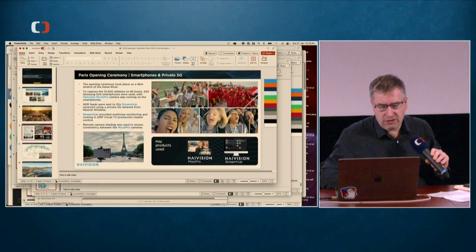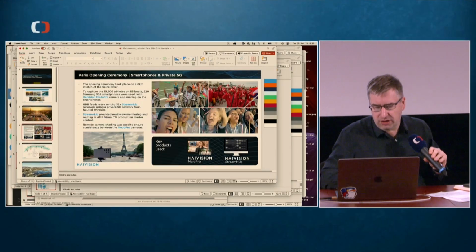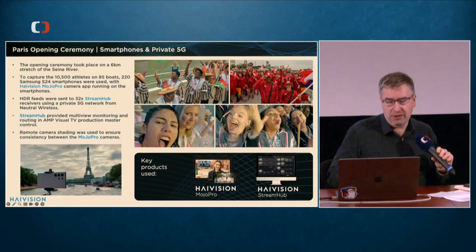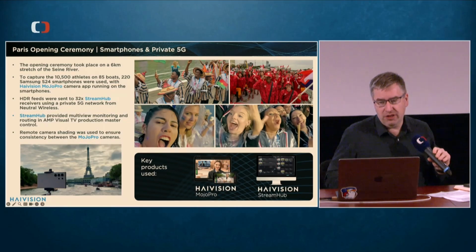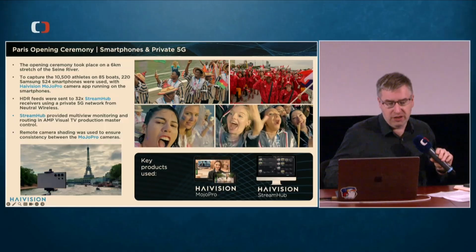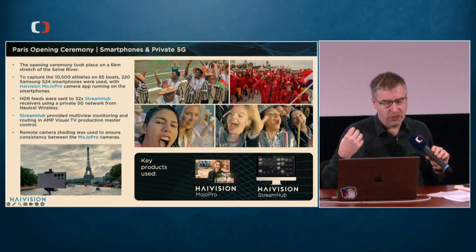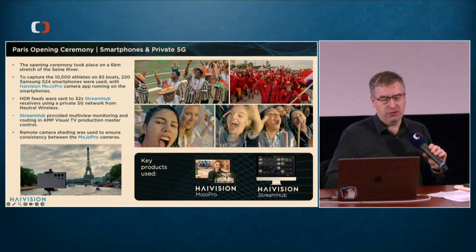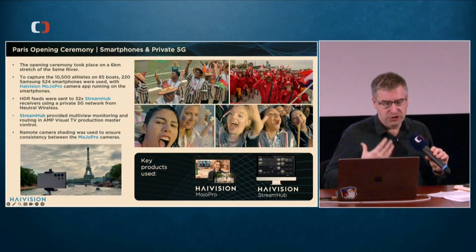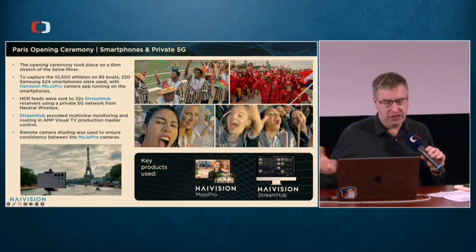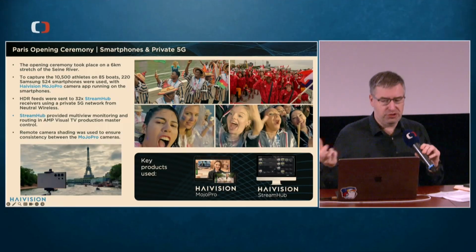Okay, I'll talk briefly on this as well. This was quite a massive setup that we had in the Paris Olympic Games. The idea was to use mobile phones and also our app called Mojo Pro to be able to contribute feeds from the opening ceremony boats.